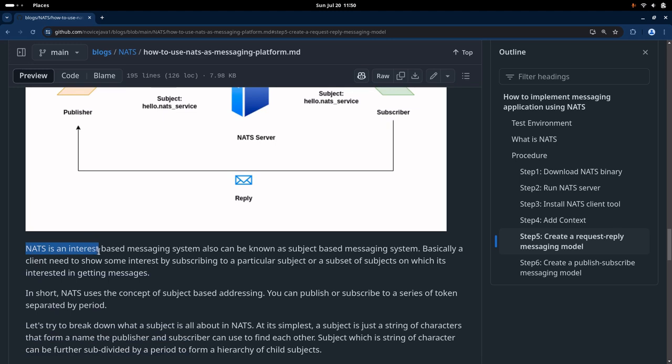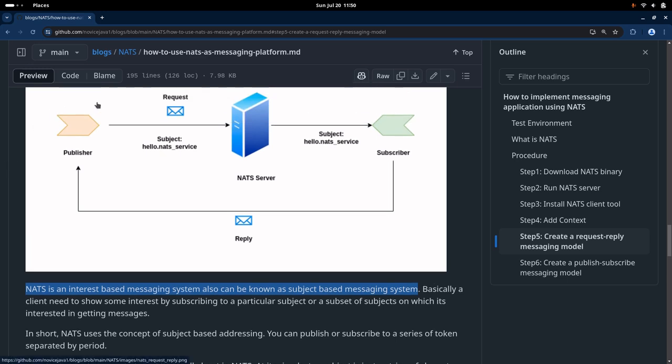NATS is a subject-based or interest-based messaging system. Basically, a client or a requester needs to show some interest by subscribing to a particular subject or a subset of subjects on which it's interested in getting messages.